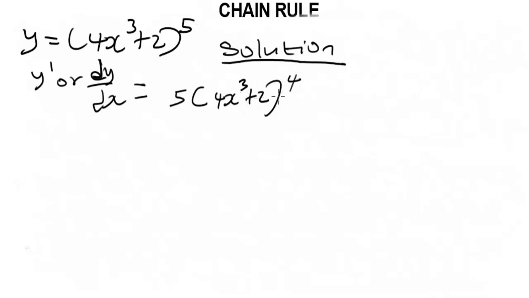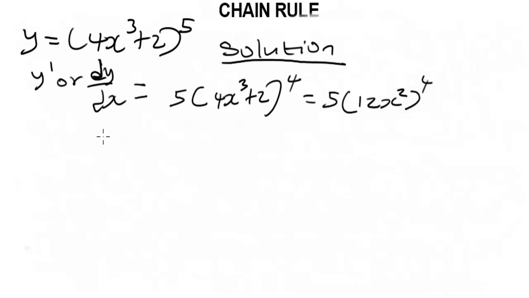Now, once you have done this, next thing you're going to do will be to find the derivative of the value in this bracket. Once you find the derivative of the value in this bracket, you use it and multiply this 5 here. So the derivative of the value in this bracket will be, you're going to have 5 multiply, so the derivative of 4x cubed will give you 12x squared. The constant there is 0, so bracket close, raised to power 4.